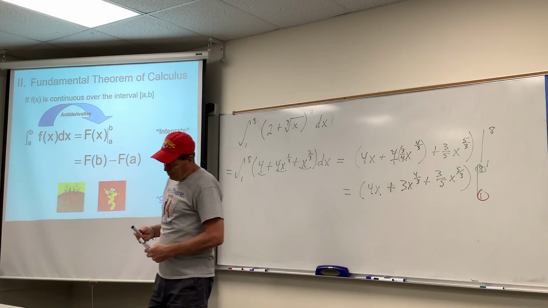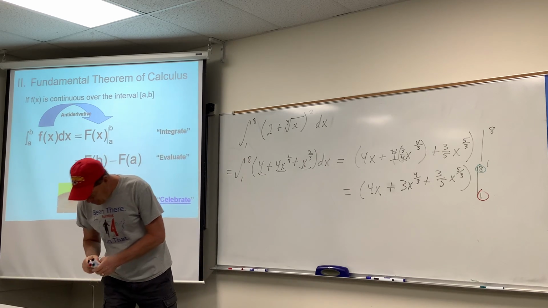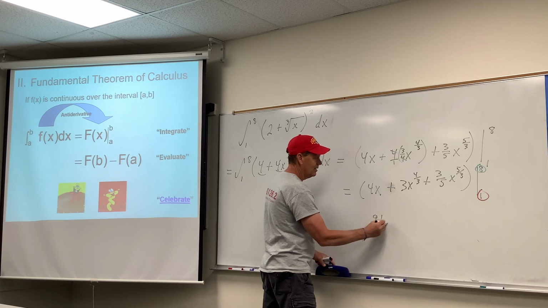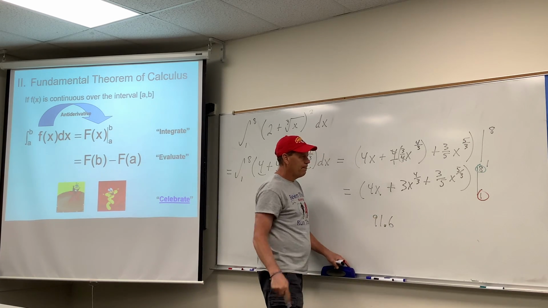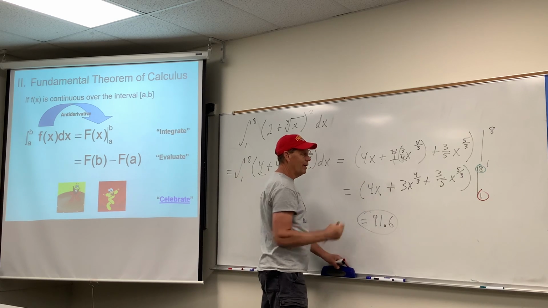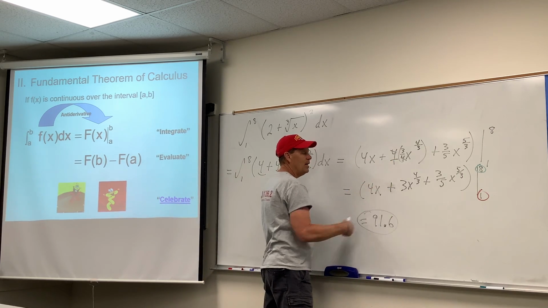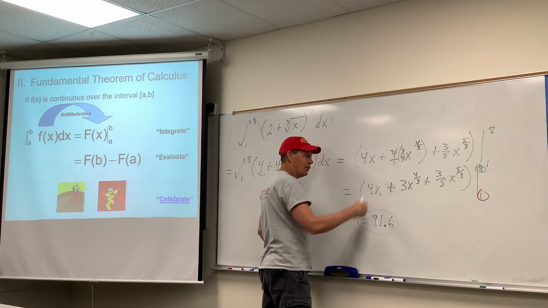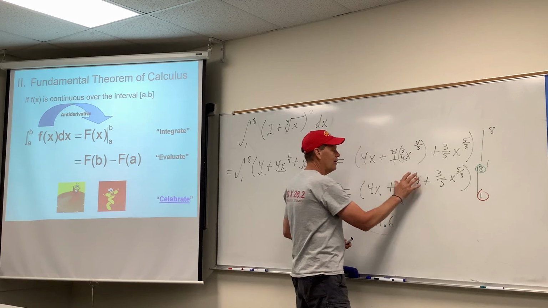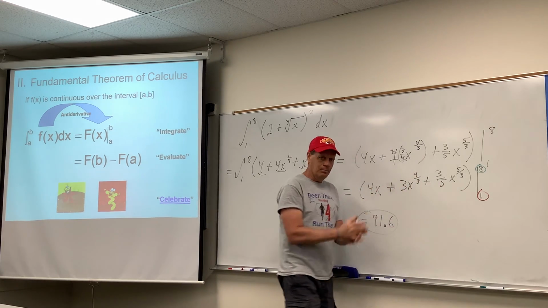And it's just arithmetic after that. And it turns out that that will be 91.6. Okay? And I understand I skipped some arithmetic steps, but I hope you're clear by now. Stick 8 in there and crunch it out. Minus, stick 1 in there and crunch it out. And do them in their entirety. Get the entire value for 8, get the entire value for 1, and then subtract them.